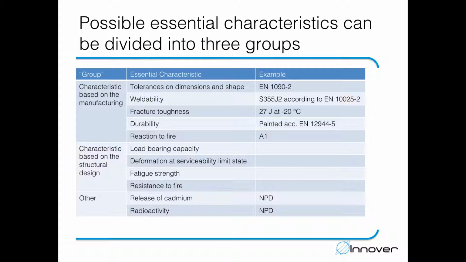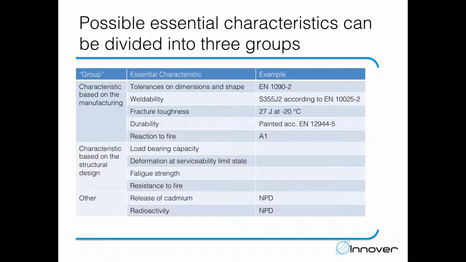But let that be a little bit of intro into the whole essential characteristic part of the structural steel components. And now let's dive more into detail of what kind of characteristics can be declared and how to declare them, and what is required if you want to declare one of the characteristics.